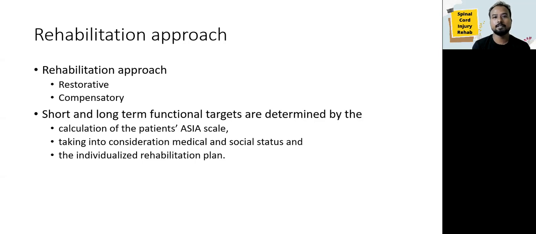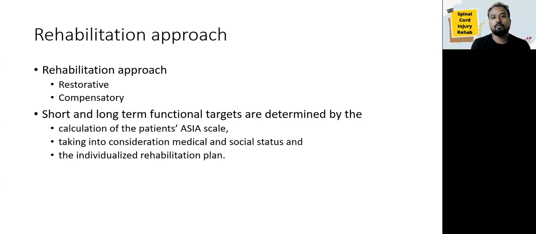The compensatory approach is an approach where the expectations of recovery are low, either due to severity of injury or due to several other reasons, and you are trying to bring the patient back to their daily activities in whatever ways they can, not necessarily how they used to do, such as, for example, using assistive devices or using compensatory movements and several other methods by which one can compensate and still be able to function in day-to-day activities and integrate with the community that they are living in to an extent it is possible, which is very critical as physiotherapists if you're managing patients with spinal cord injury.